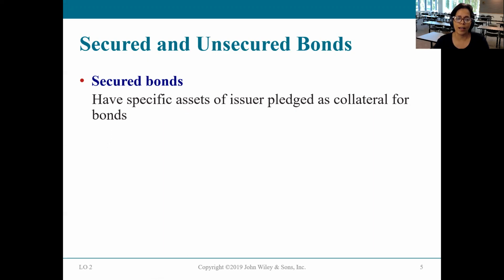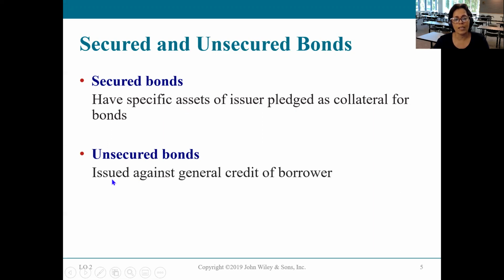Typically, this is issued by companies or governments that are not in a good financial position to borrow. Think of someone with very poor credit. When you go to borrow money, they're going to ask you for collateral. That's exactly what we're looking at over here. Now, in most cases, bonds are issued unsecured. That means these are issued against the general credit of the borrower. In the event of liquidation, a bondholder has no higher claim than anyone else. So once again, if the problem mentions you may have secured bonds, otherwise you're looking at unsecured bonds.